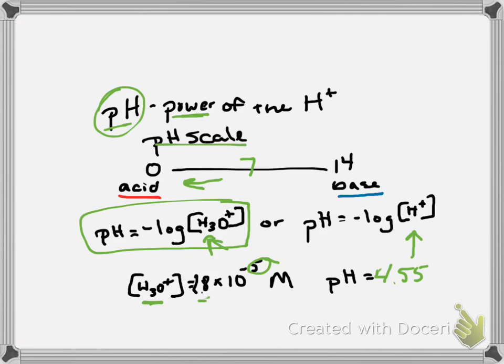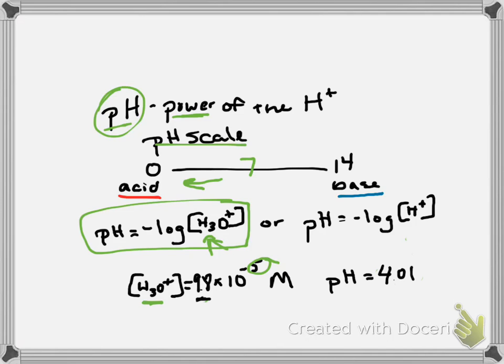Now, the closer this number right here gets to 10, let's look at another set. So let's say it's 9.8. So if this number is now 9.8 times 10 to the negative 5, again, my pH is the power of the hydrogen ions, so it is going to be very close to 5, but lower. It's actually going to be closer, since this number is close to 10 and becoming times 10 to the negative 4, our pH is going to be close to 4, and it's very close to 4. If you take the negative log of that number, you end up with 4.01 as its pH, and there are no units for pH.